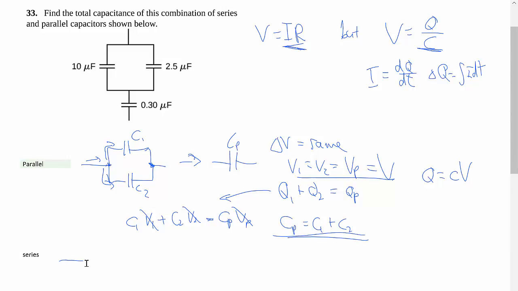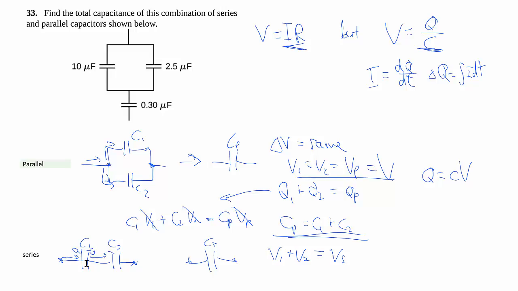If we're dealing with series, we're trying to chain up two of these and represent that with a single capacitor. And in series, again because of the loop rule, you end up adding the voltages to get the overall voltage across the front and the back. And then because the current is the same, whatever charge builds up here repels a certain amount of charge that gets over here and induces the same charge on that side for the same current to go out. So just like how in series current is the same, the amount of charge that gets stored up is the same for every single capacitor.